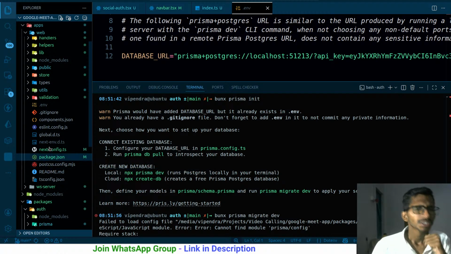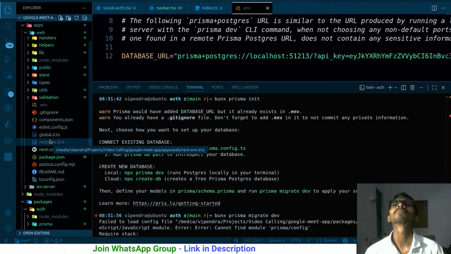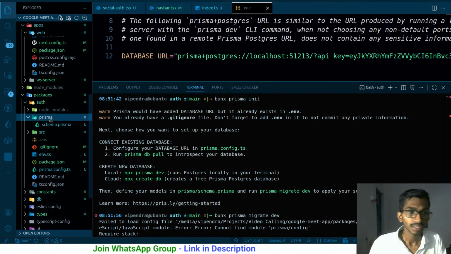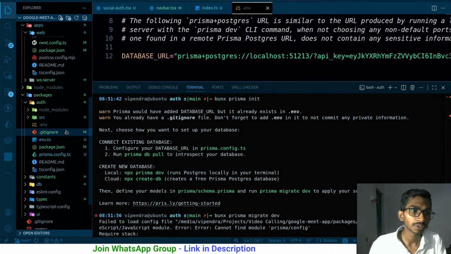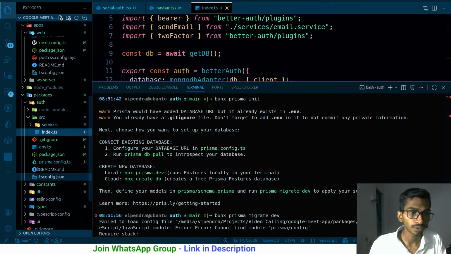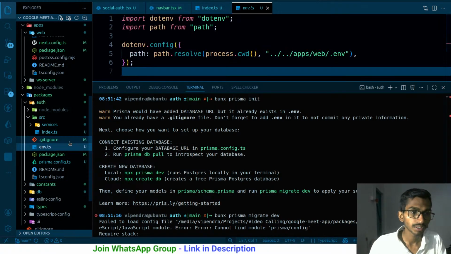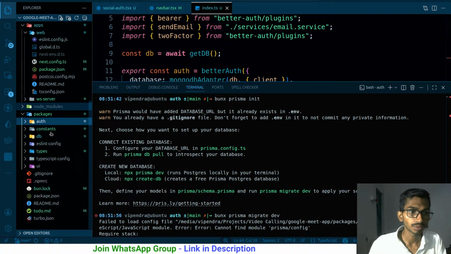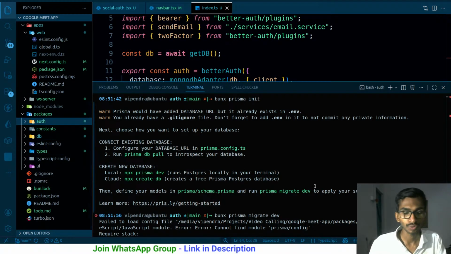Database. This is the wrong place. Sorry. The Prisma is gonna be inside the database, so I have created separate folders for them. So that is why I am facing this particular error so far. So in that case, env.ts is here. Let me remove this Prisma config. So this is how it's just simply gonna be going ahead. I actually have to go to the db folder.